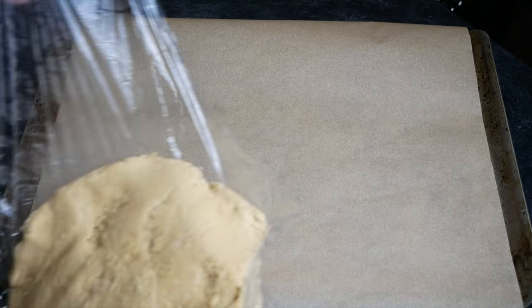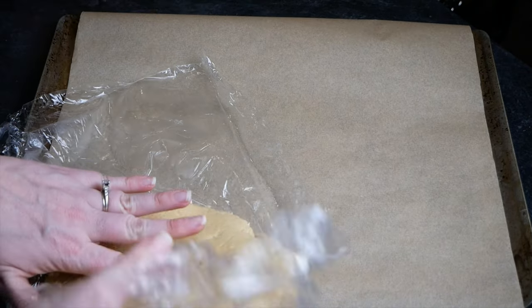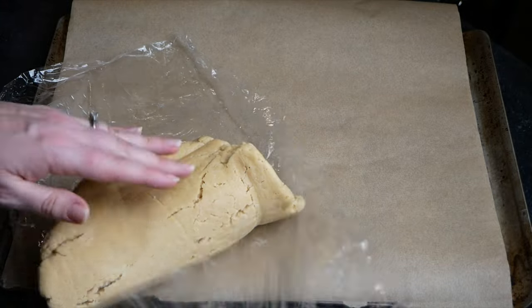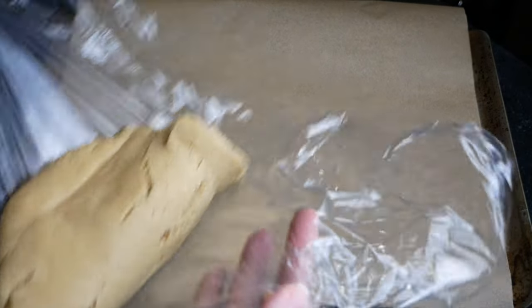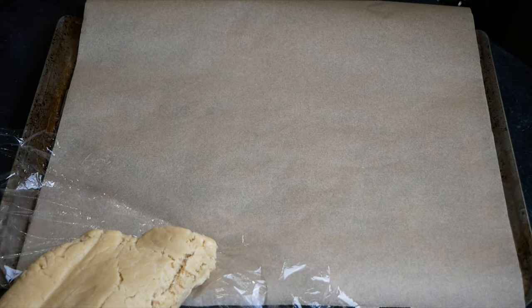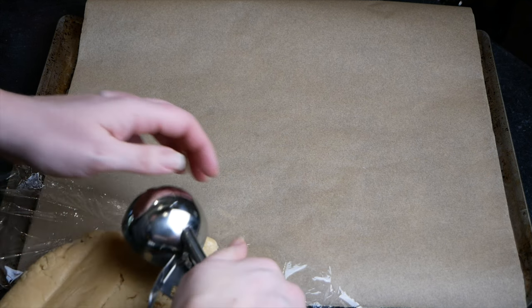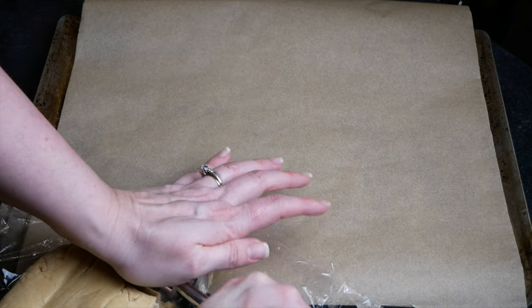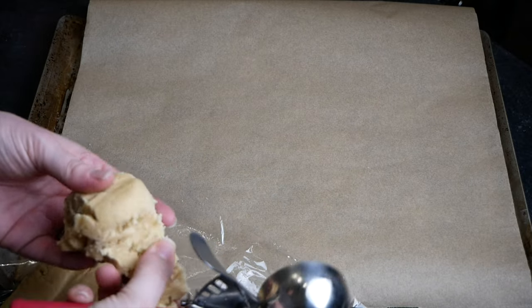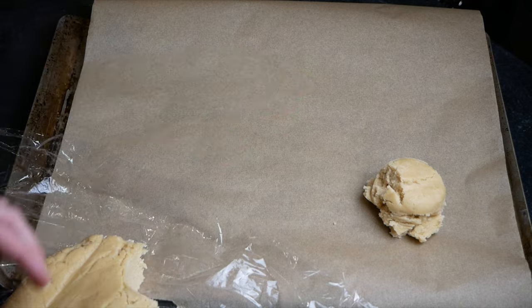Once your dough has chilled for the required time, you're gonna preheat your oven to 350 degrees. Bring your dough out and you're gonna have a parchment lined cookie sheet and use a large ice cream or cookie scoop and scoop out your cookie dough. I usually do about 6 per cookie sheet and you can take a spatula and flatten the tops down if you want a slightly flatter cookie.